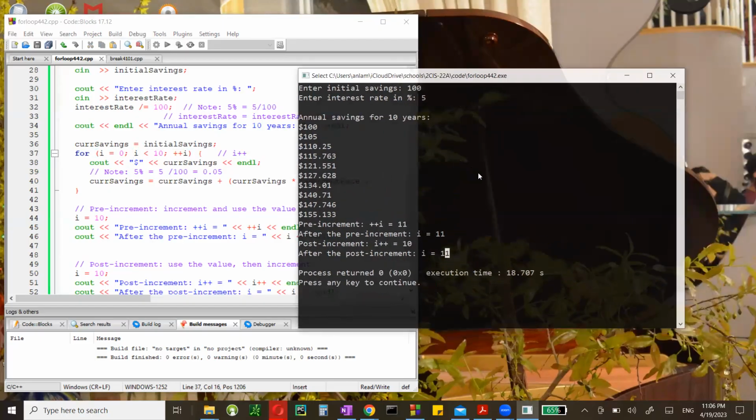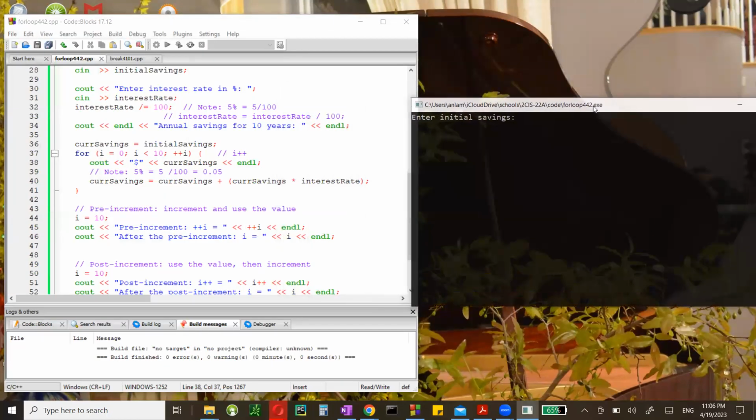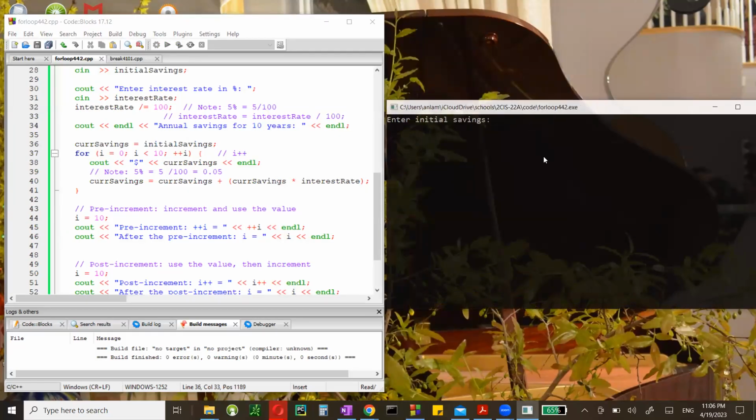So let's run this example again so you can see what we get with a different initial saving. I'll run it again. And I'm going to rearrange this window so you can see both the output and the code. So I say 1,000, or actually I want to use 100 and then change my interest rate instead of 5, I'm going to say 8.